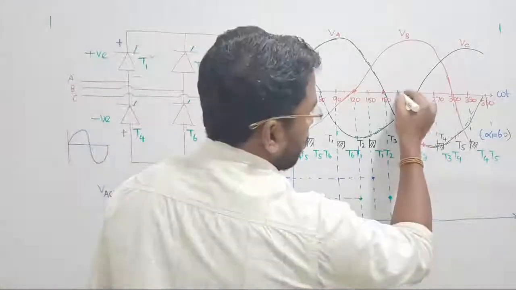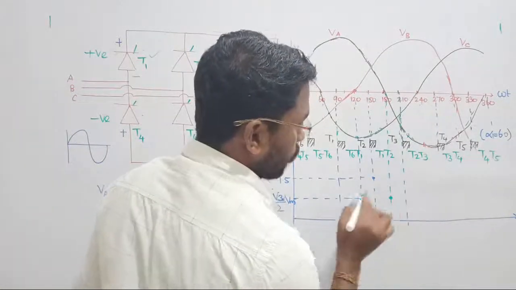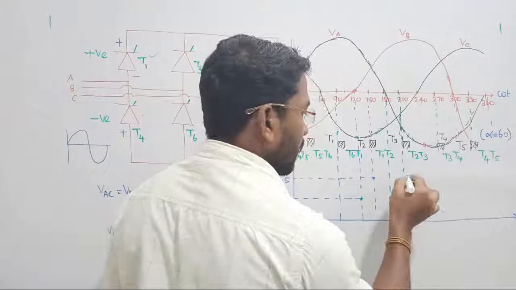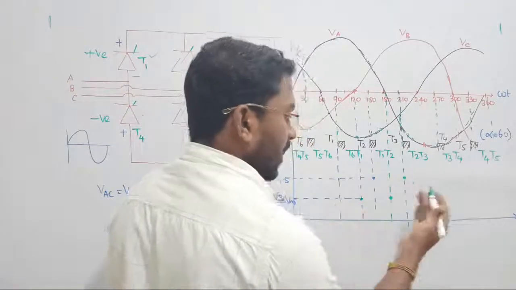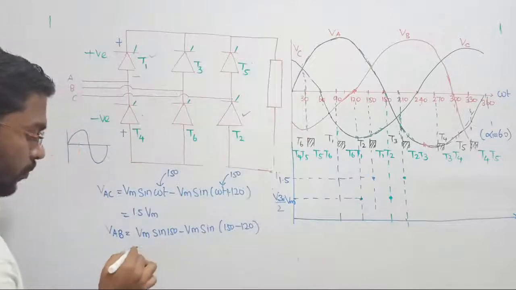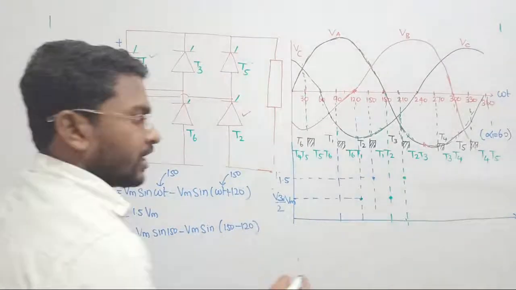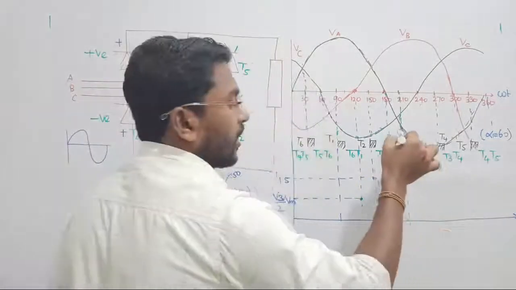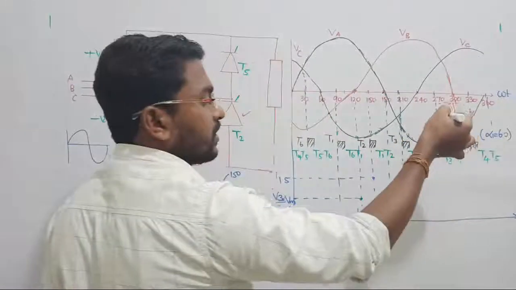And then we are going to trigger the next thyristor at 210. So what will happen at that time? Again your value will be hiked to 1.5. Anyway, prior to this point we are touching 0. We just now saw the proof for this. Actually this value will be reduced to 0 and then there will be a hike. Again it will reduce to 0 and then there will be a hike, right?